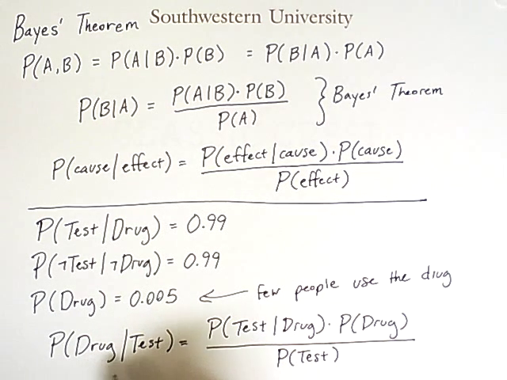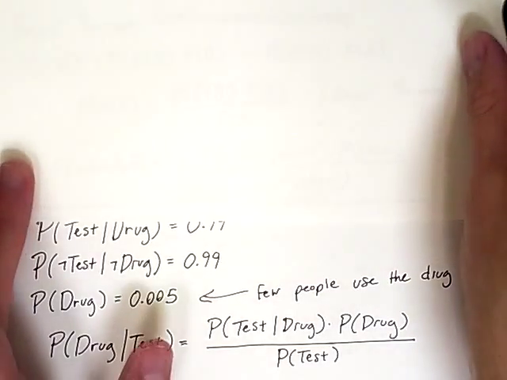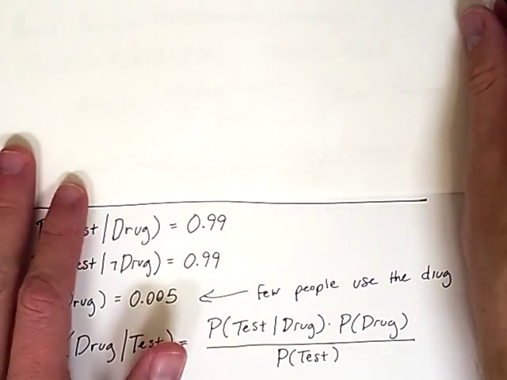So the reason that the company would want to compute this, the probability that you actually use the drug given the test, is that you want to make sure that when people get a positive test, that you can be fairly certain that they actually are using that drug, and presumably if you're a company you'd want to fire individuals that were doing so. But this calculation we're about to do indicates why it's not really fair to do that. So here is what we're going to calculate.